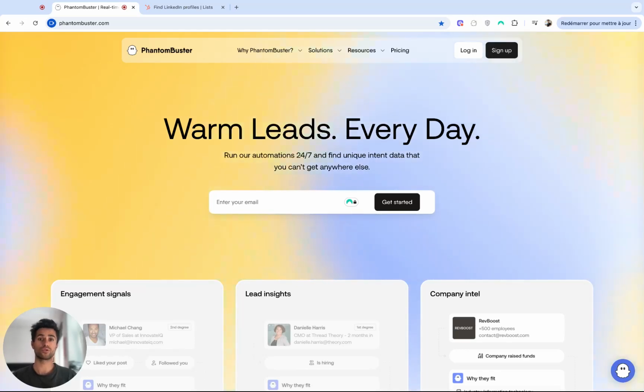Have you ever wondered how to collect more information on your HubSpot contacts? With PhantomBuster, you are able to enrich your contacts with new variables such as the job title, the job experience, the education, the company where your contacts are working. But for this, of course, you will need the LinkedIn profile URLs of your contacts.